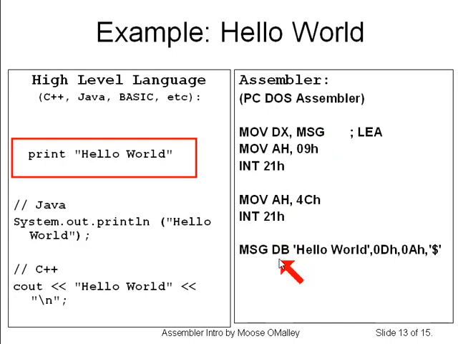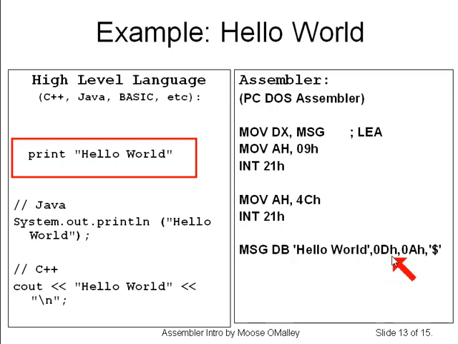DB means it's a data variable, or data area, data buffer, and it contains the characters hello world, followed by a 0DH, followed by a 0AH, followed by a $ sign. Now $ sign means the end of input, the end of the data that it's going to print. So this interrupt 21H, when it's got a message address and AH has got the value 09H, it just keeps printing data until it runs into a $ sign. Okay, so we're going to see hello world.